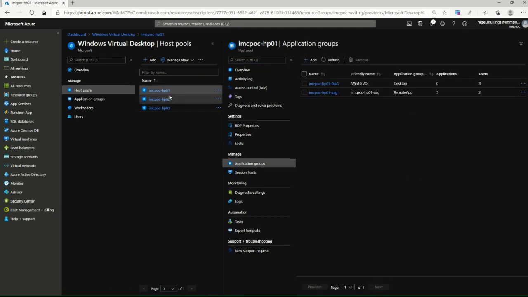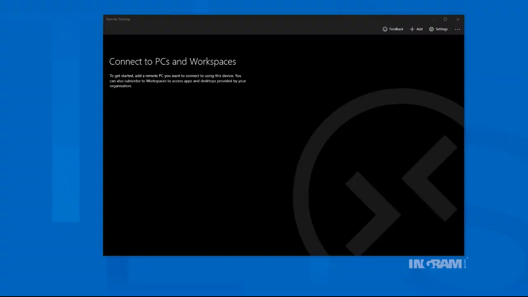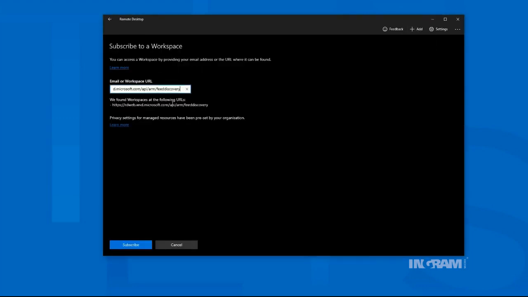So let's have a look at what that looks like for users logging into the service. If you're signing into Windows Virtual Desktop using Windows, you can use either a desktop client, which you can download from the Microsoft Docs, and I'll show you where that is in a later slide, or you can use the web client. This is the Windows Virtual Desktop client, and I'll show you user 1 logging in or subscribing to the service using this, and users 2 and 3 using different browsers to access my host pool. So for user 1, they simply select Add, select Workspaces, and enter this URL to the feed discovery.